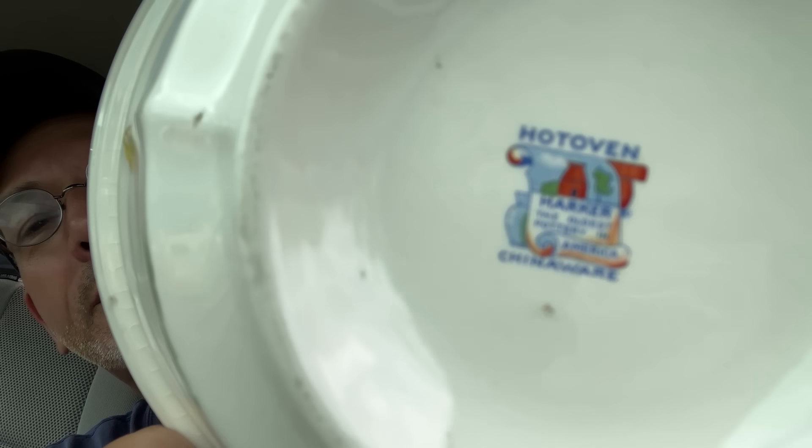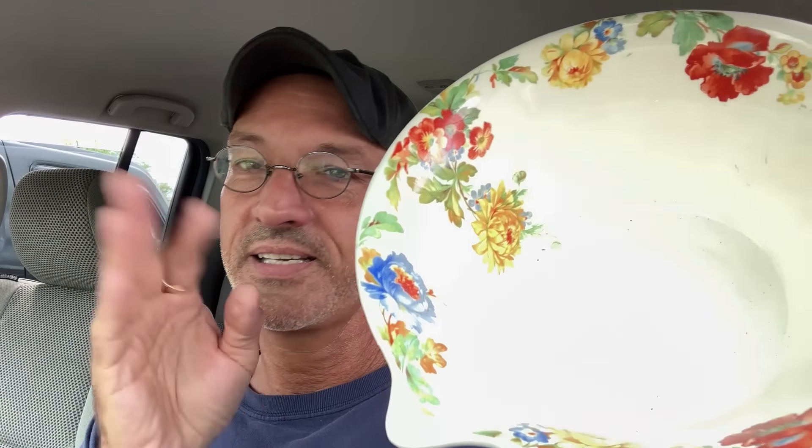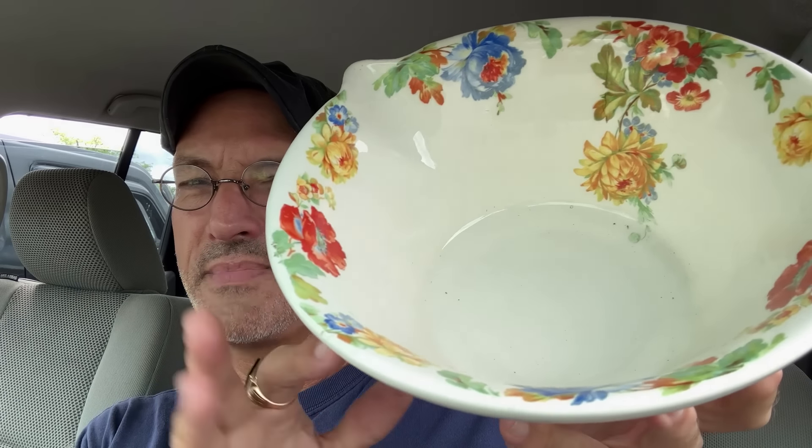This is hot oven Harker — the oldest pottery in America. I'll let you see the label on the bottom. This would be from the forties, and it has a kind of an autumn feel. It was probably designed to go with a breakfast set because of this spout right here — for mixing up your pancake batter and waffle batter. If it went with a breakfast set, there would have been creams, sugars, muffineers, and all the other accoutrements that went at the breakfast table. But really, since we have that spout, it's for pouring batter. You could also make up a nice batch of ginger snaps in that.